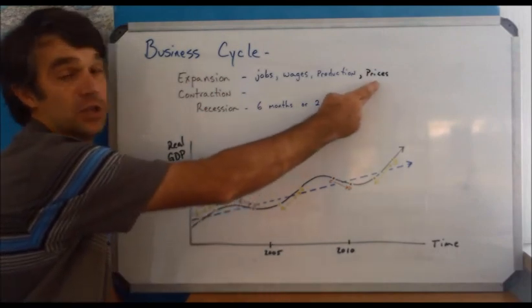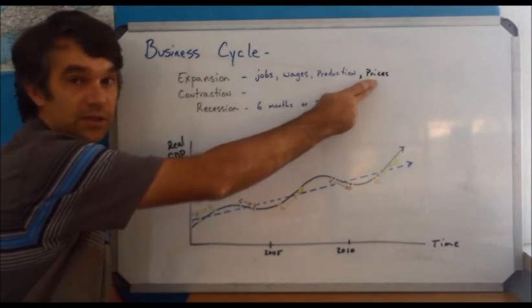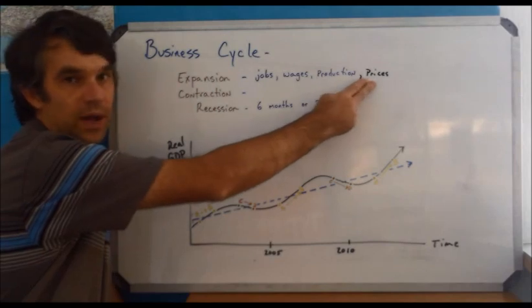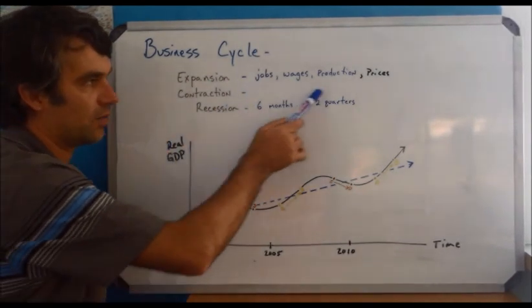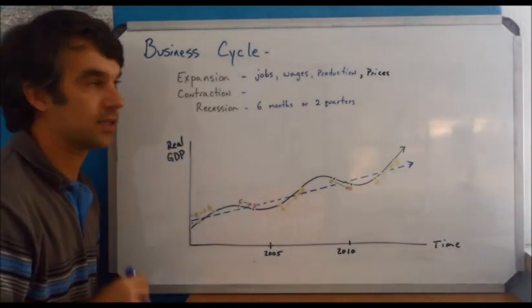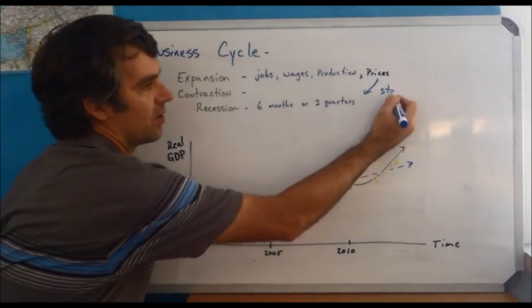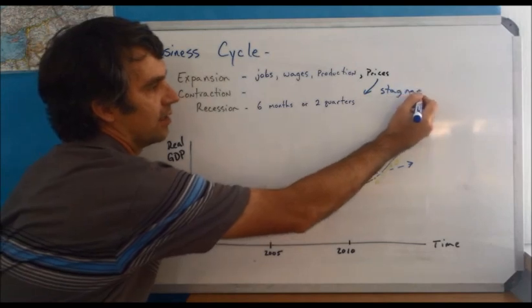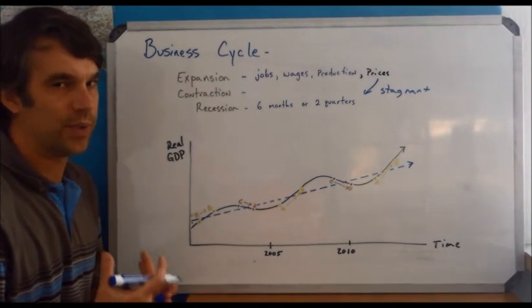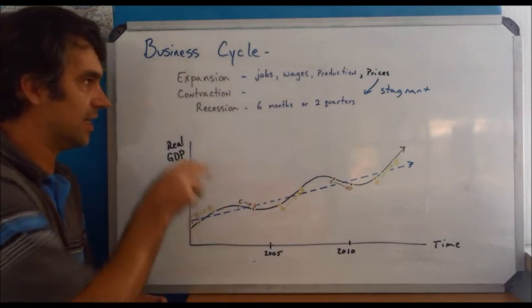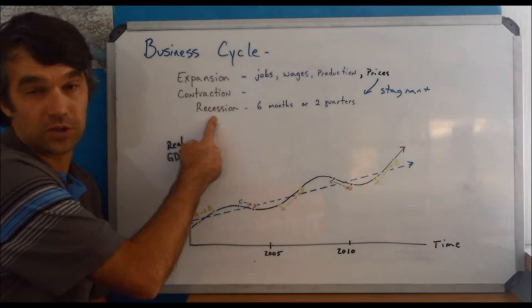One thing that people can view as a negative, although debatably it isn't, is that prices will be going up during this time, too. We'll talk more about this throughout the unit, but that is one last characteristic. For a contraction, all of these things are the opposite, except for prices. With this, prices for the most part they don't go down. They just stagnate, so they'll basically remain the same. You can see prices drop, but that tends to be a different problem, and you don't tend to see it during just a run-of-the-mill contraction, although you might see it during a recession, or it's more likely at least.